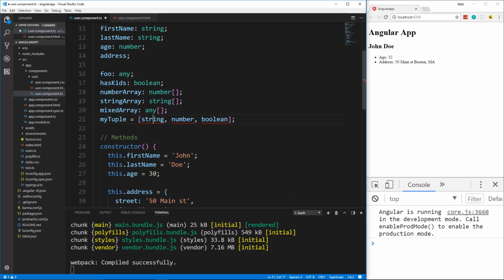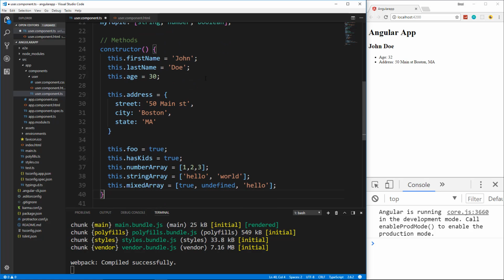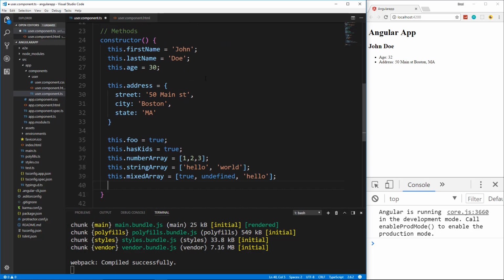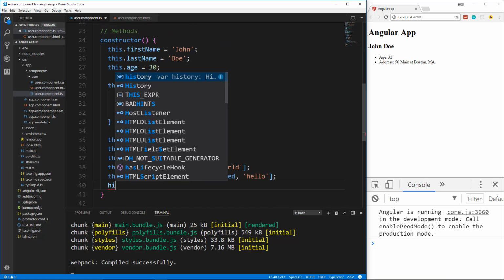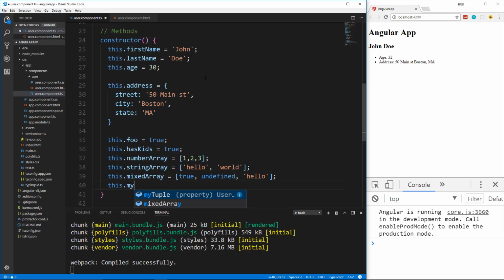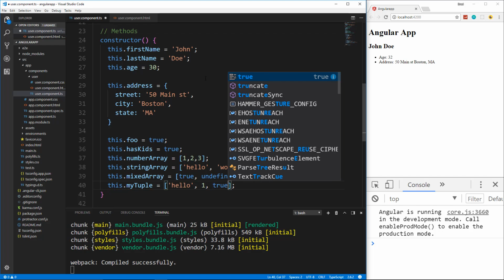And this should not be an equal sign, this should be a colon. All right, and then down here, let's say this dot my tuple, and set that to, what was it, a string, a number, and a boolean.